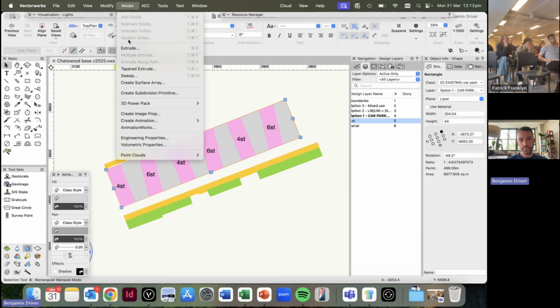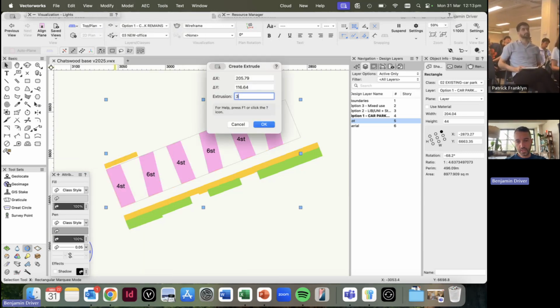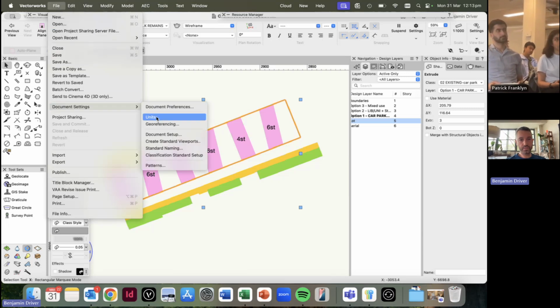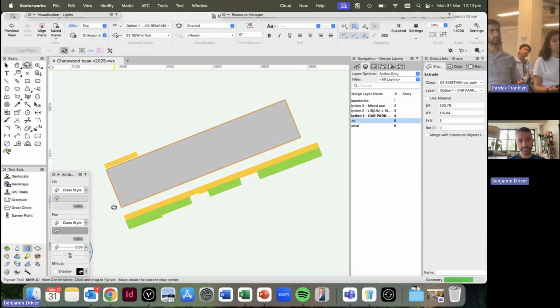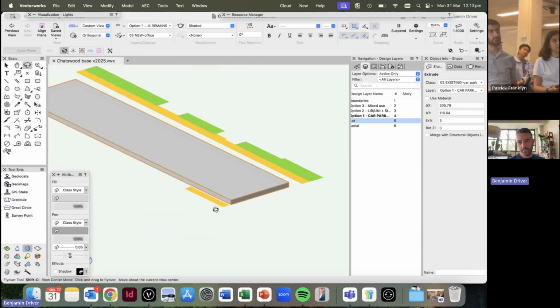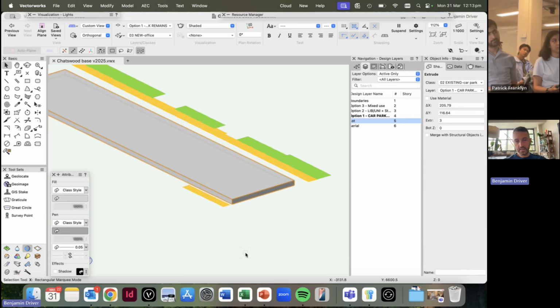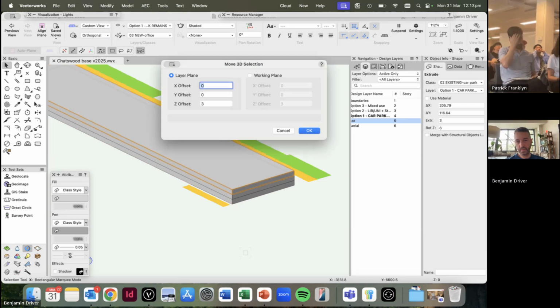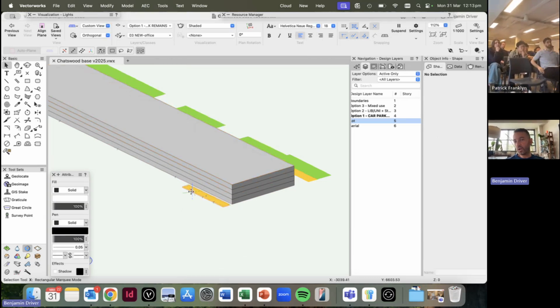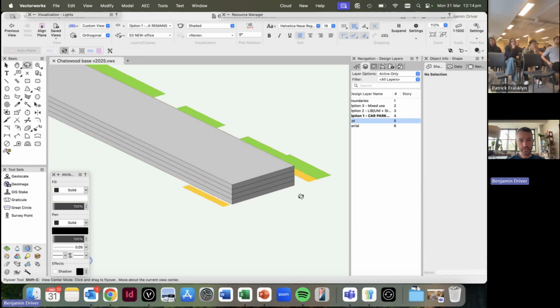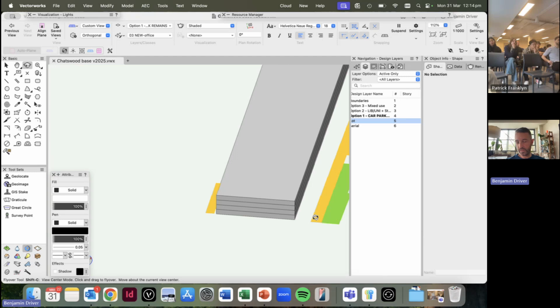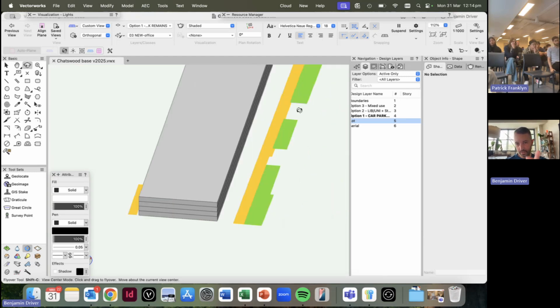What I'm going to do with you now is I'll check that it's meters as well, not millimeters. I'm pretty sure it's in meters. Yes. What I've just done is I've extruded the car park. And now in 3D, what you can see is there's a level of car park. I'm going to move them up each. I think there's 4 levels of car park here. There's 4 levels of car park of a volume, and then you can see the new reserves for park and street. So the new ownership of a laneway, which will be gifted to council, a street widening, and then new elements of park that then you need to integrate in.